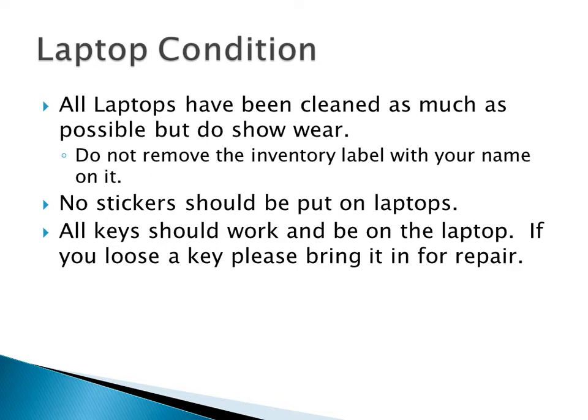All of them have one sticker on them — please do not take it off. It's an inventory sticker. It has your name on it and a barcode. If you have problems and bring it in, we're going to scan that barcode to keep track of whether a laptop is having more problems than another and whether we need to take it out of the inventory. So we need that sticker left on there.